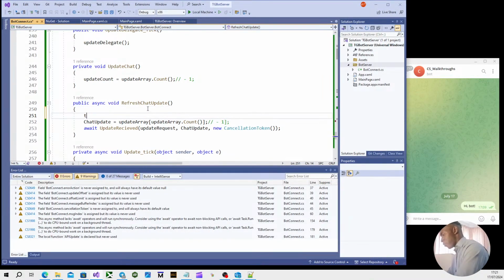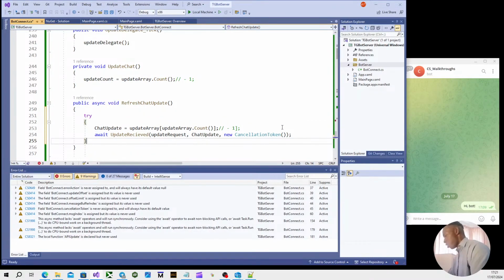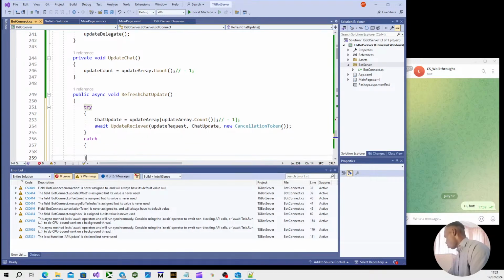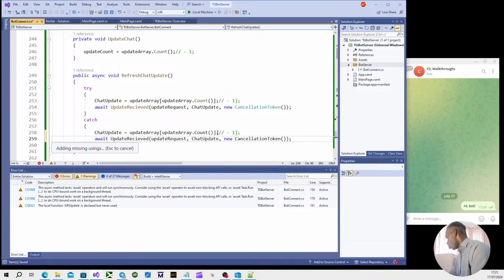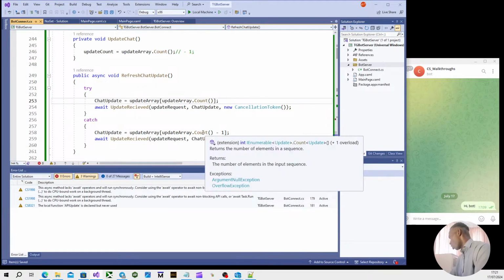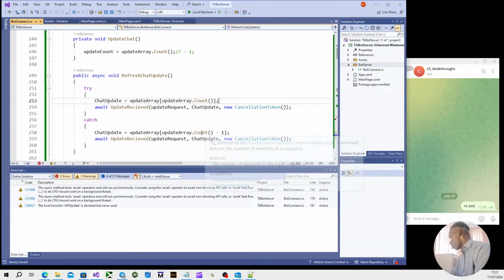So in that respect, I'm gonna have a try catch. And then I'm going to simply copy my functionality, but I'm going to then include this -1 bit. Because now that we do have an element, we do have to accommodate for 0 indexing, because a count of 1 will come out as 1 when we need it as 0, if that makes sense. Maybe not the most elegant code, but should work for now.